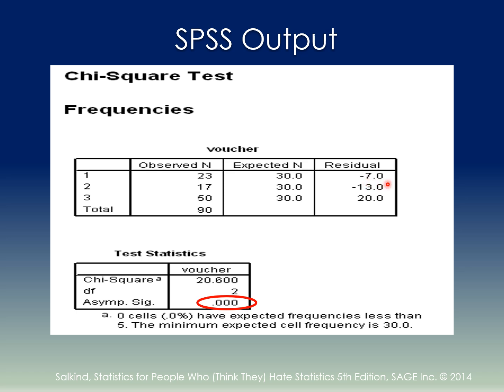It doesn't matter because we square these residuals, or these differences, before they're divided by the expected frequencies. So down here below, you're going to see chi-square. This is going to be the chi-square statistic, and it gives you your sig value here. In this case, it's less than 0.05, and so we would say that there's a significant difference somewhere across these three. Now, the thing is, it doesn't tell you where there's a difference. It simply tells you that a difference exists.